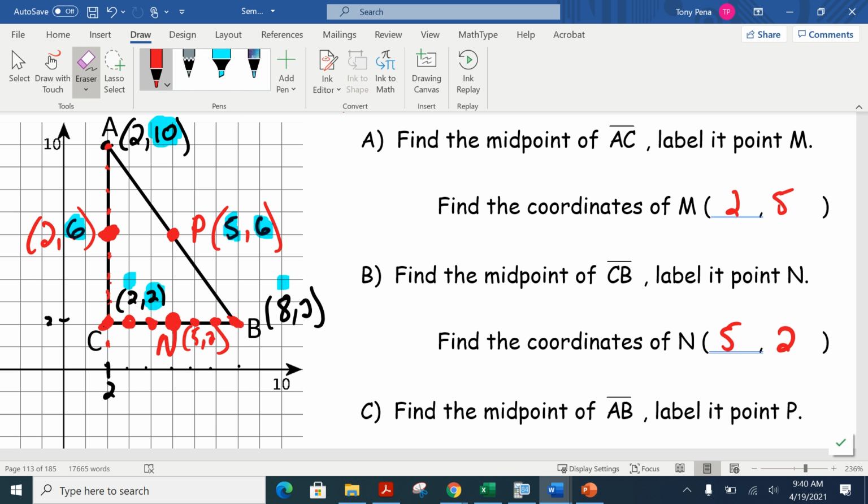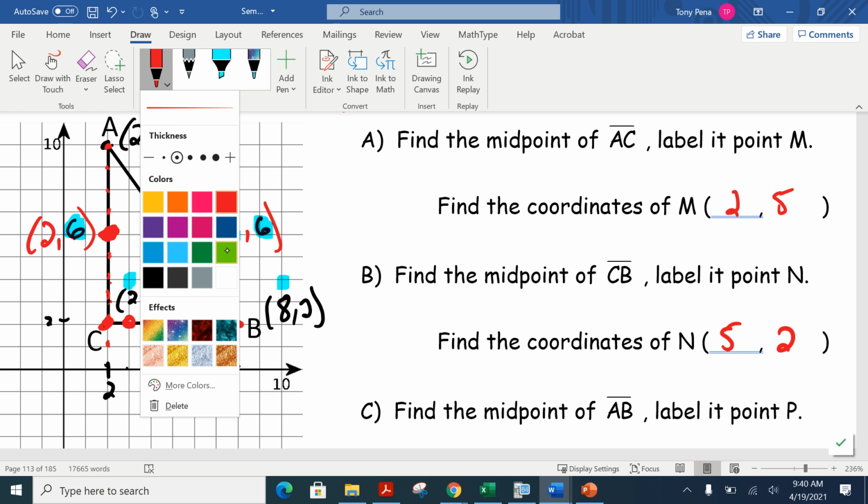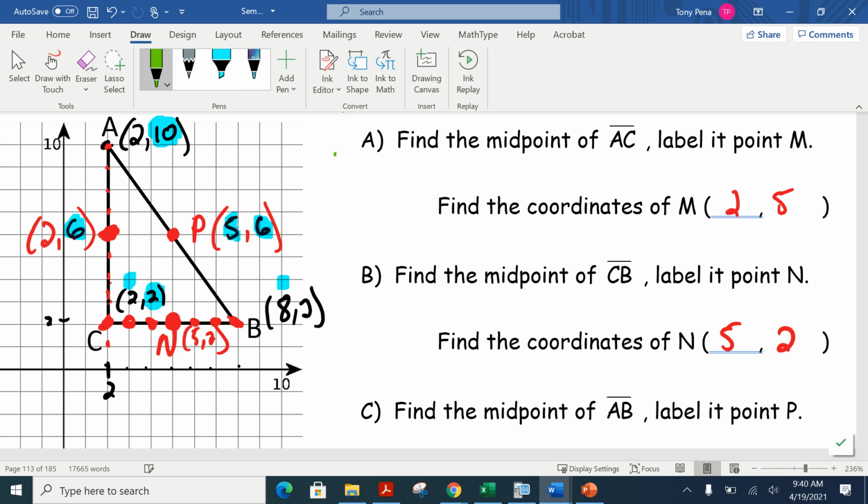Let's do this. Let me do a different color since we got so many colors in there right now. Let me do green. Who did? Yeah. Oh, wait, yeah, I get it. I started at the end and went up. Good. So I was going to start talking slope ideas.